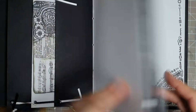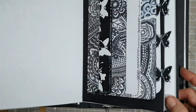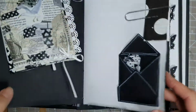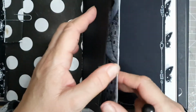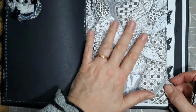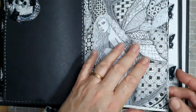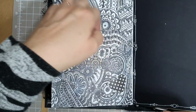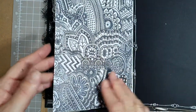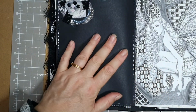On my Facebook group I have papers like this, which is now a journaling card and pocket, and a shorter pocket and journaling card as well. You can't really tell. I'm going to put that on my Facebook group.